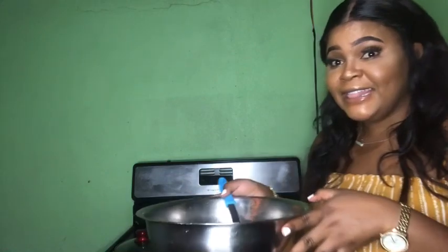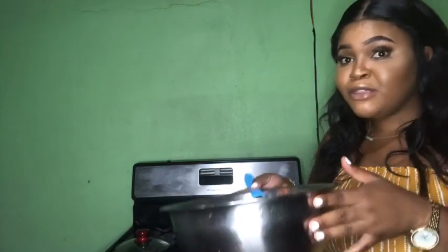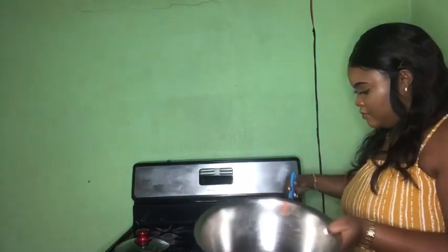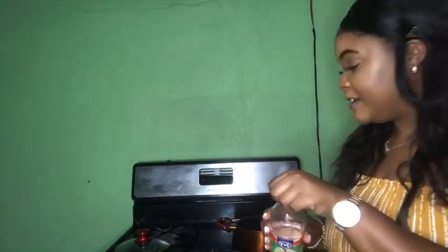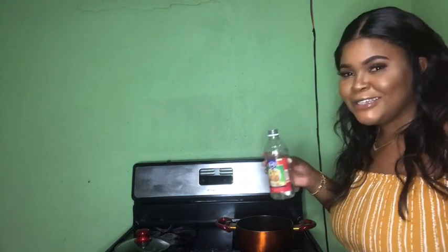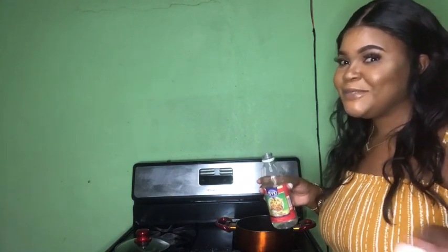Now guys, this right here, we're going to add some water to it. So we're going to add some water and stir it. Guys, you're going to go ahead and add the seasoning mixture to the pot. In the seasoning mixture to the pot, you're going to add some vinegar to that same pot. It's not an exact amount of vinegar, like there's not a certain amount of vinegar that you must add or whatever. Just add the amount that I think is necessary to add.